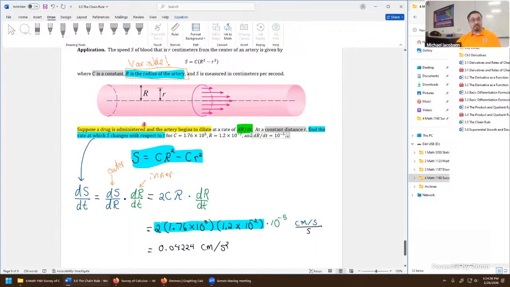And maybe the patient responds differently to the drug. Maybe it doesn't go at this rate. Maybe it's a slightly different rate. That would change this value here. But if everything is exactly right in this model, that's the acceleration of the drug, or excuse me, that's the acceleration of the blood platelet, if it's right here, specifically this distance away from the wall of the artery, which is also expanding.